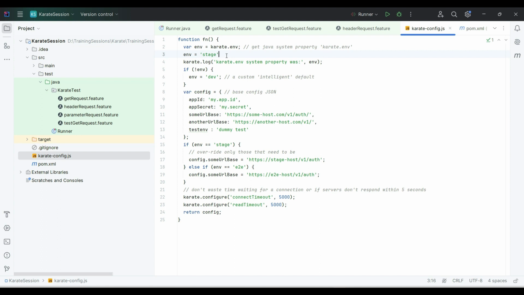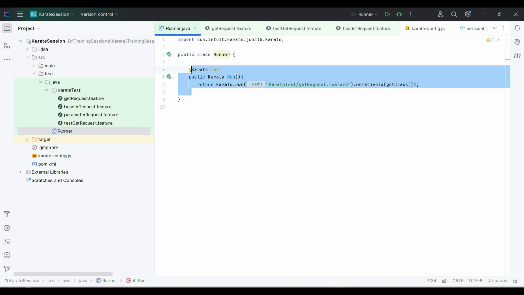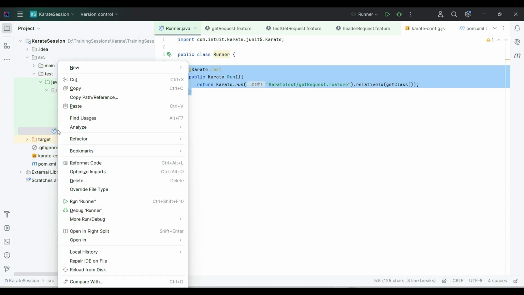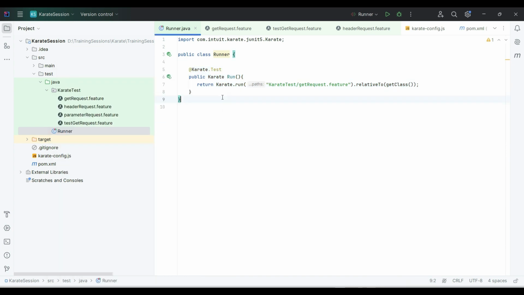Then we need to make changes first in the runner file, or in other words, first we need to change in Karate session, so that we are able to adopt environment equal to stage, or environment equal to any other environment. So let's do one thing. Let's comment out this environment equal to stage. Right now, whenever we are going to execute the test cases, we right click and say run. So this is also something we need to change.